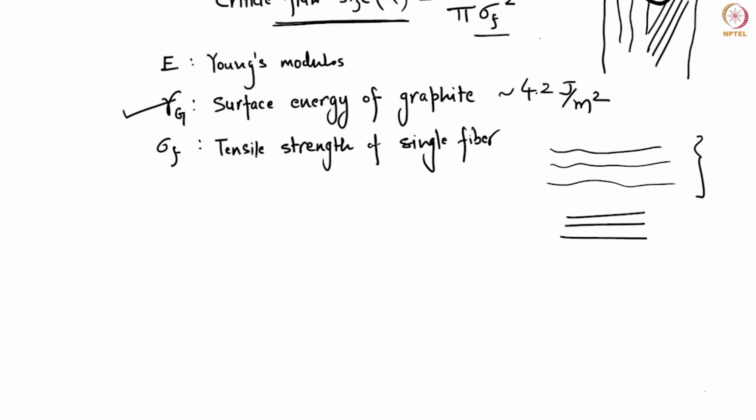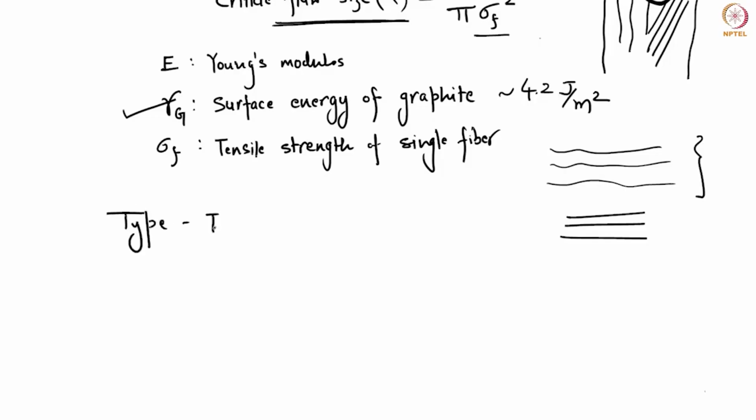By the way, one more thing, this relationship is not necessarily valid for fibers that are prepared below 900 degrees. In fact, anything that is prepared below 900, we may not even call it carbon fiber. They have a lot of impurities. They are like intermediate materials that we had discussed earlier. But these are only valid for type 1, type 2. By the way, I don't think I have told you what type 1, 2 and 3 fibers are.